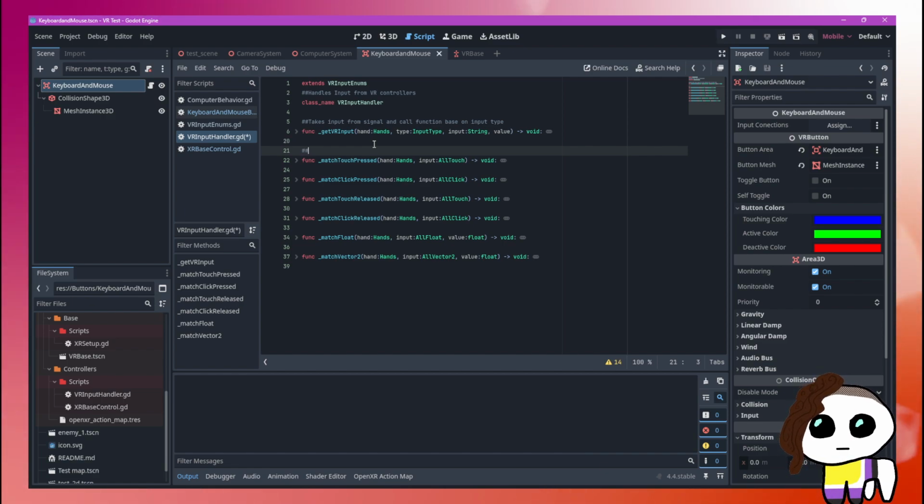Do match input name of touch. When touch button is pressed, match name.